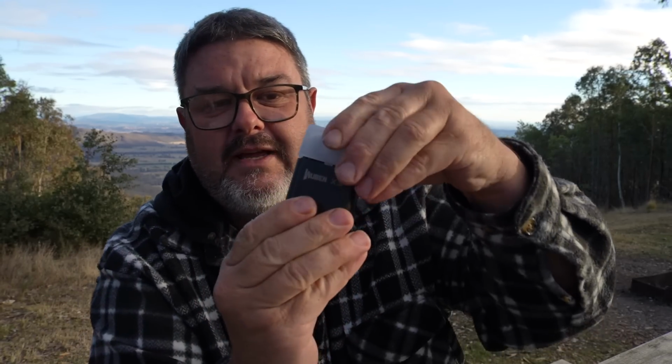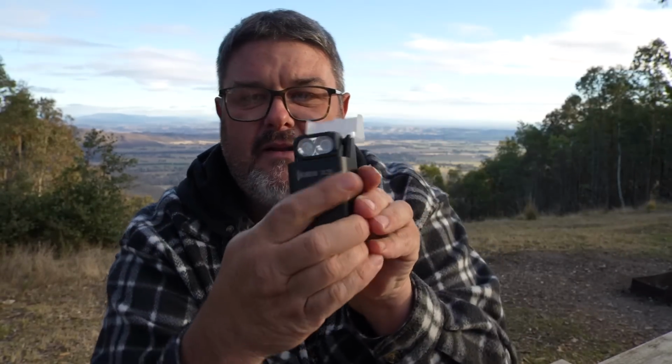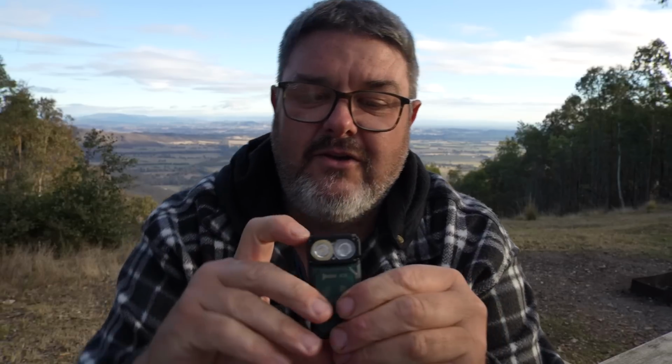Right, so you can see there, that's the charger box. Open it, torch is inside. This is a battery charger box. Now, let's work out how to use the thing.